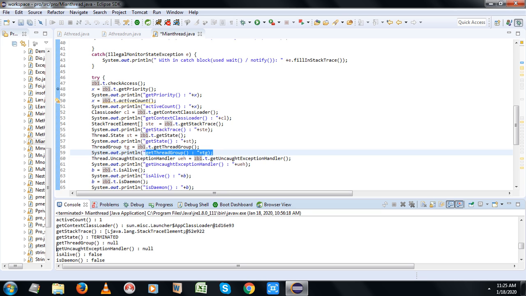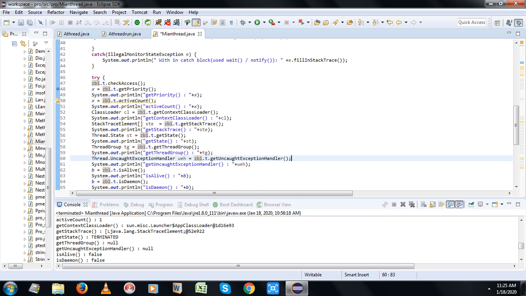It's going to return the boolean value true if it is a daemon thread, or false if it is not a daemon thread. Here I have printed the output, and in the console it shows isDaemon false. So the zb1 object is not a daemon thread.